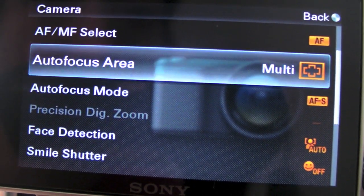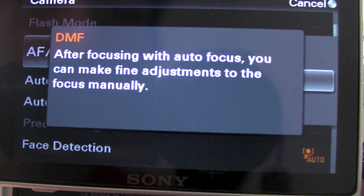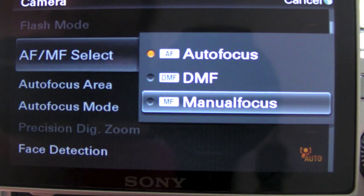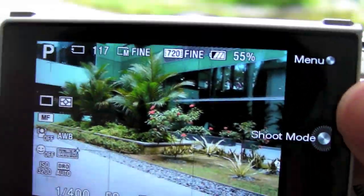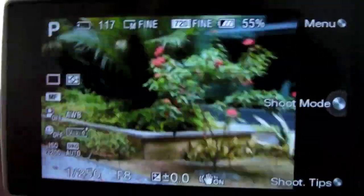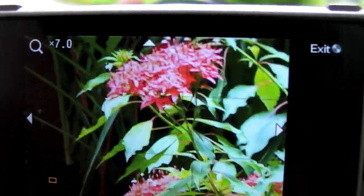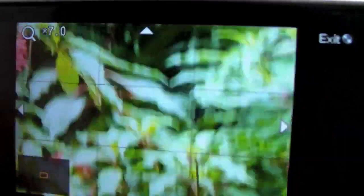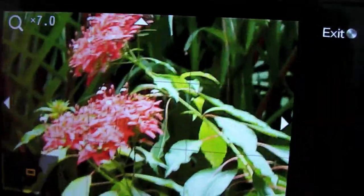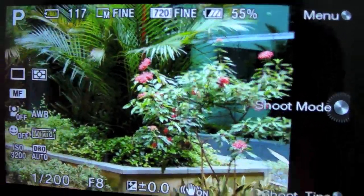Okay, and you got the autofocus, manual focus select. This is called DMF. Let me just switch to manual focusing and show you something that's kind of cool about its manual focus. When you start focusing, say for example, I want to focus onto a plant right here. The moment you start focusing, it will actually zoom the entire screen in, so that you can actually see whether you're focusing everything right before it exits for you. So this is actually kind of cool.